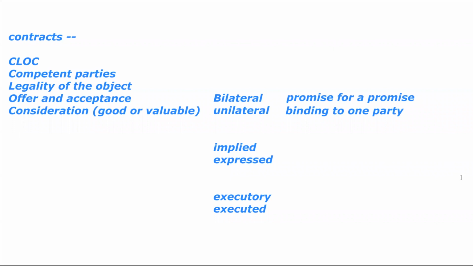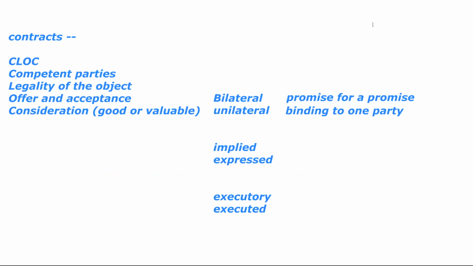Also, sometimes you'll hear an option to purchase. You'll hear a lease with an option to purchase. That is sometimes referred to as another great example of a unilateral contract, the option portion of it, okay? So the option basically is saying, hi, Mr. Tenant, you can buy the property at the end or you cannot, okay?